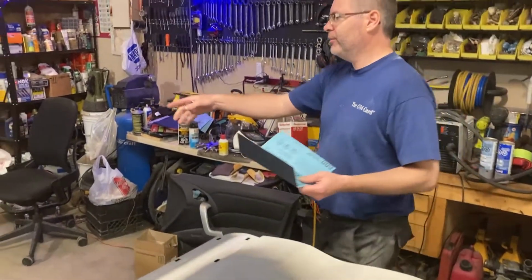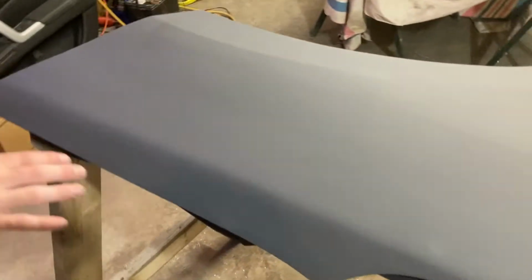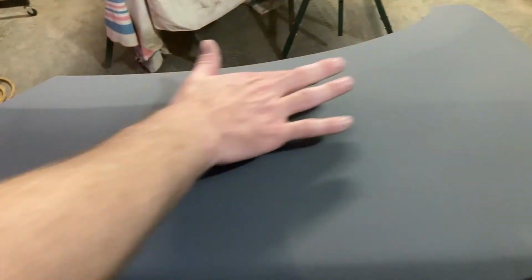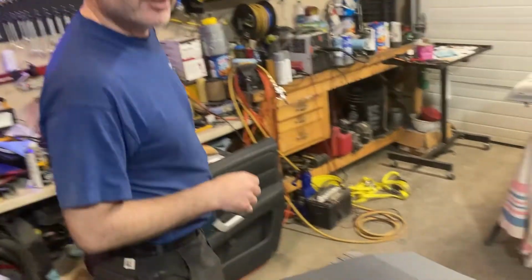You see Mike's got the fender done over here. Maybe put one more coat of primer on that, but it's looking really good, looking really smooth. We'll make sure we get this body line captured again. But it's actually looking really good. You did a great job, Mike. So nice. Thanks. Let's carry on.